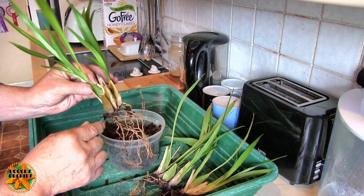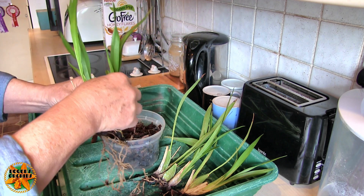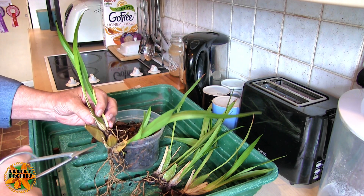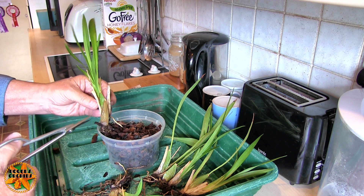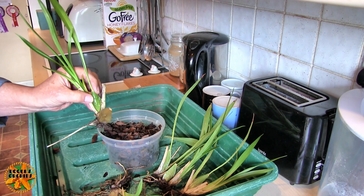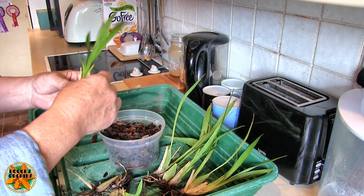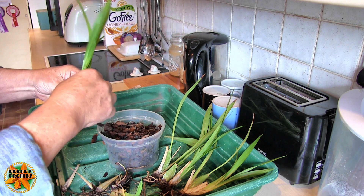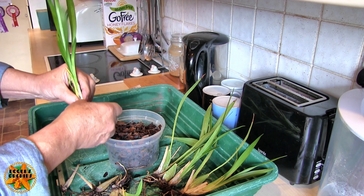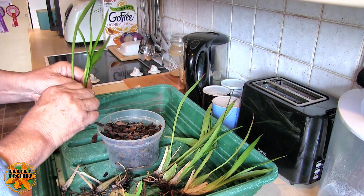There's liquid in there and that's soggy as well, and both of those soggy bits are on the same piece unfortunately. First thing I'm going to have to do is separate them. It's very wet at the base - I'm pretty sure that's leaked. If that's leaked then it may well have progressed beyond saving, but we will separate it and then take a look at what we've got left. I may make the decision to not keep this piece on the principle that it was attached to a piece with bacterial rot. I'm just getting the sheaths off to see what I'm left with - is this worth keeping?